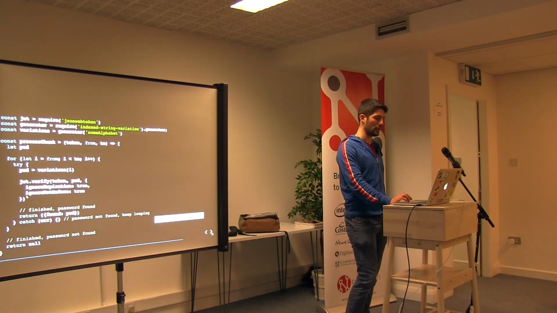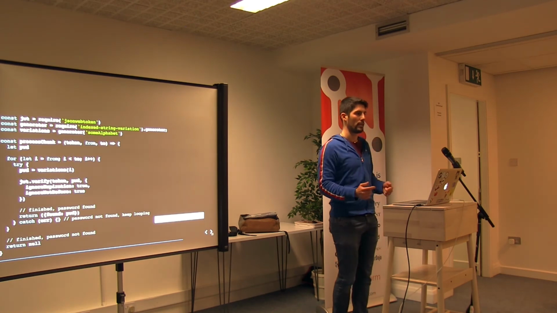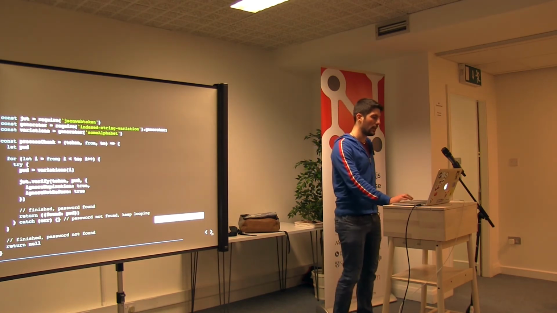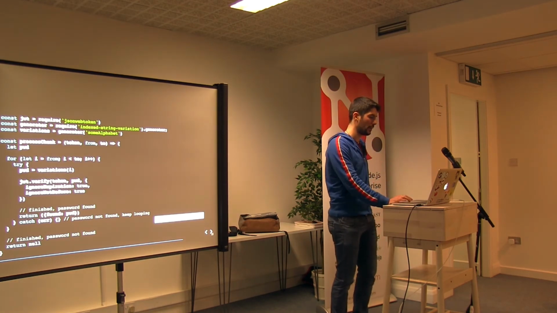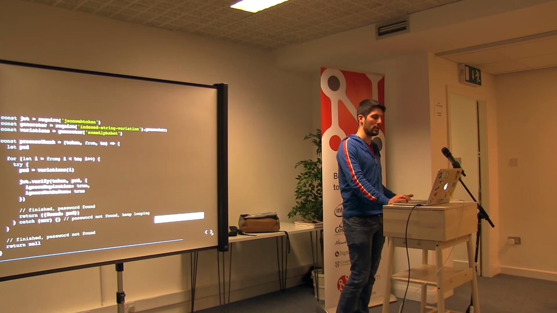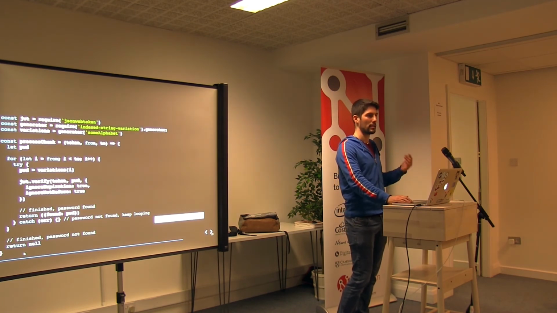Then I'm going to run this function called JWT verify that is coming from the JWT library that I mentioned before. This function is going to basically throw an exception if this token is not valid against this password. So if we move to the next instruction, basically we found the password, and we can just say, okay, the password is found. Otherwise, we can just catch the exception, but we don't need to do much because we just want to keep looping. So we just ignore the exception this way. And this will go on until we explore the full batch. At that point, the rest of the code is going to ask for a new batch.